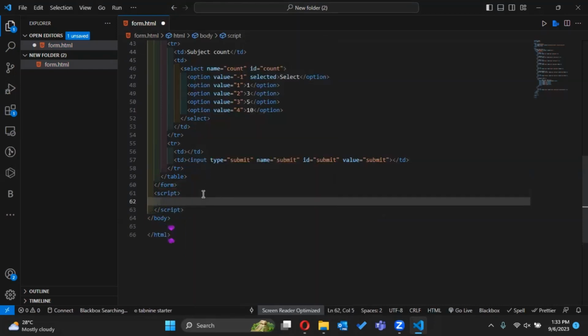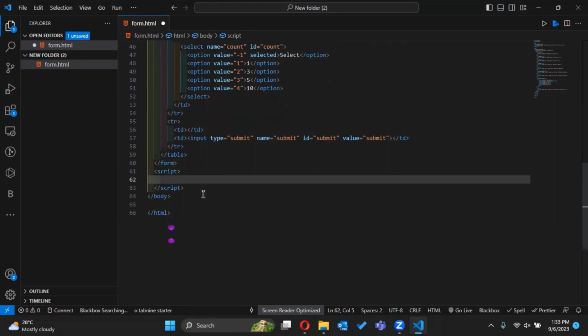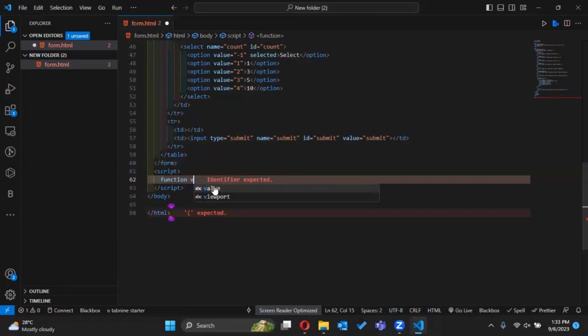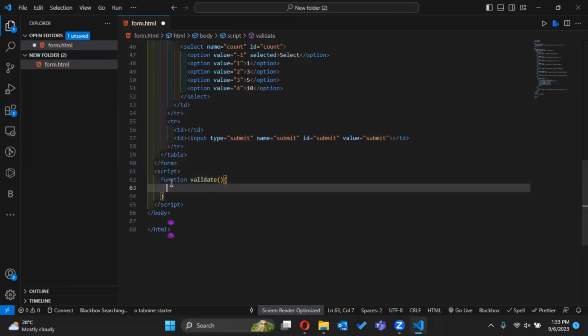Now in the script, what I'm going to do is write a function. I'm going to name it validate. Okay, now I created a function.